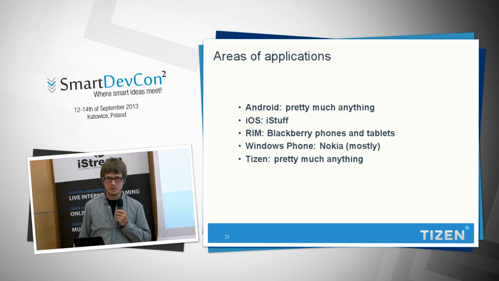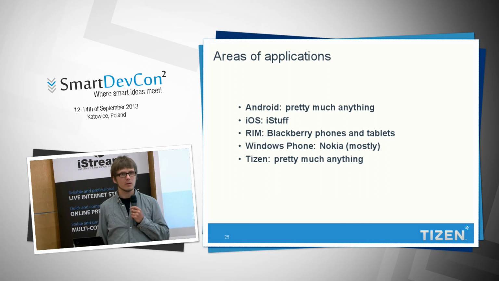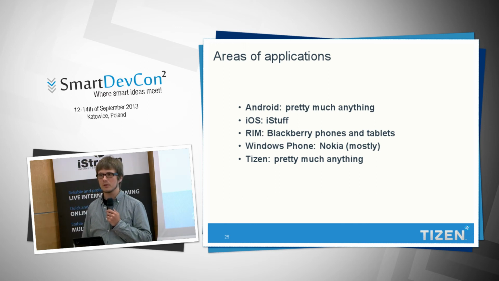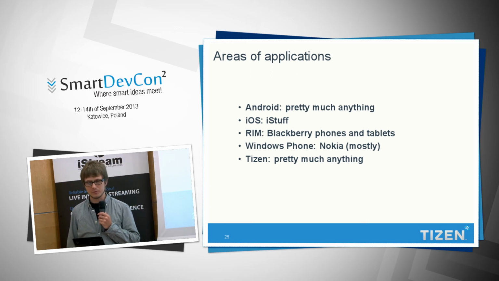Areas of applications. Android, pretty much any device you can imagine. I've seen television sets, set-top boxes, watches, mobile phones, anything that you can port, and porting is, as far as I know, not so difficult. Lots of development boards, so if you're going to build some custom device, you can buy a development board for an ARM processor and build on top of it. Android has been ported to a lot of development boards, so there is a wide range of them to choose from.